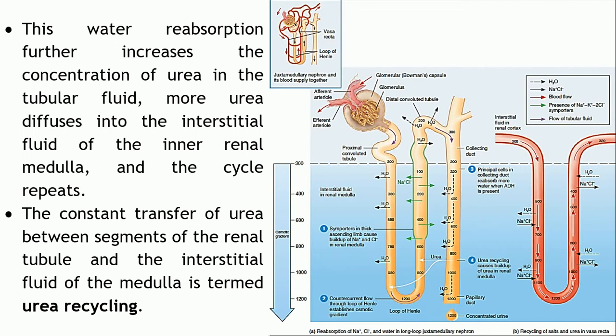Now again the osmolarity will increase, but as it reaches the later part of the collecting ducts, what will happen? Again it will be reabsorbed into the interstitial fluid, right? From here where will it go? It will go back into the tubules, travel along these tubular structures and reach back again over here.